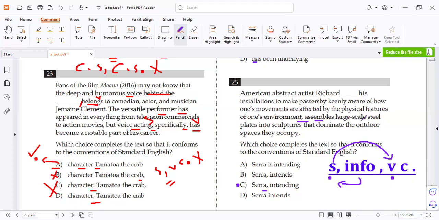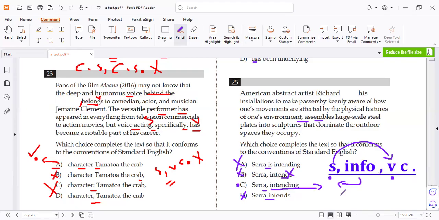Ah, it's correct. So we need a comma. Here we don't have one, so surely it's wrong. We have a mistake between B and C. Between the two commas, we need phrases and clauses, not a sentence, not a complete verb like that. So this is a present participle phrase. To remember the phrases: present participle, verb plus ing, not a complete verb phrase like that. So B is wrong.